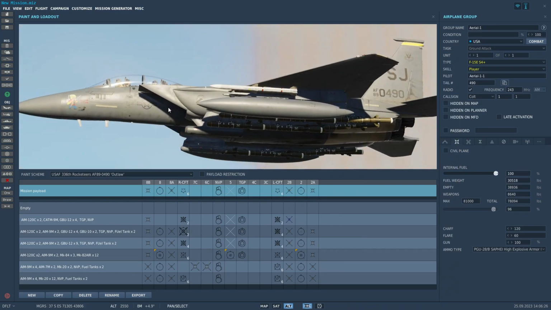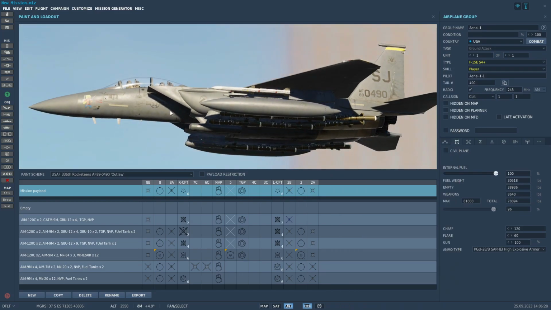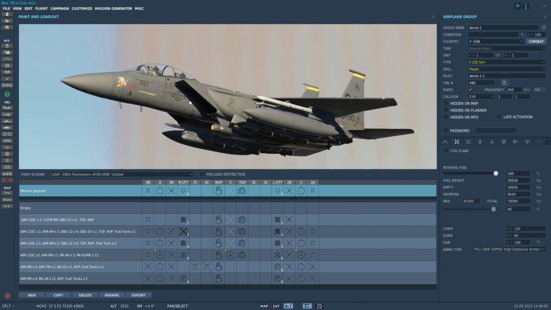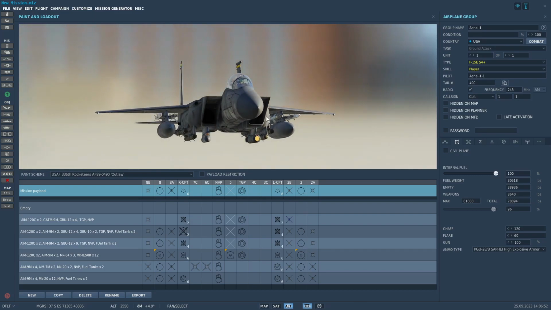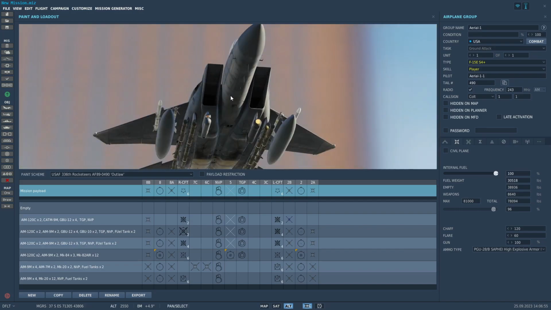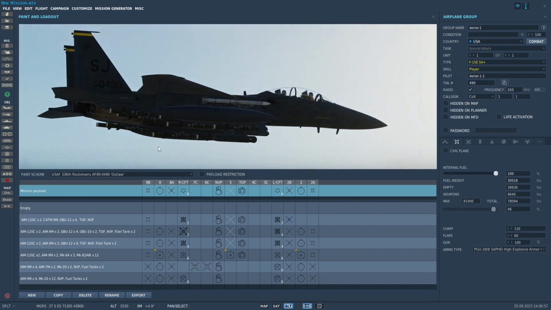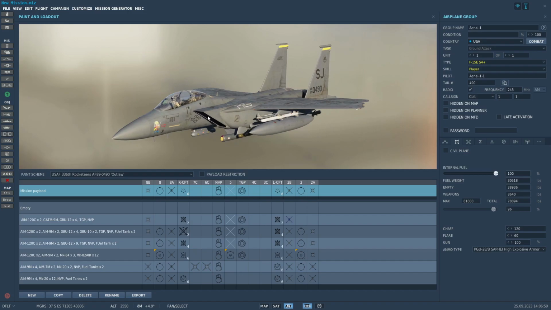So you fly low over the runway, drop all of those, and there's a parachute that comes out of them, and then when they get to a certain angle, I don't remember exactly what the angle is off the top of my head, maybe 45 degrees or something, I forget. There's a rocket booster in it that will ignite and send it hard into the ground so it penetrates the concrete on the runway, and then there's another explosion that will create a large crater in the runway so that you can put it out of action. So we'll just take 12 of these, and that's pretty much it for our loadout.